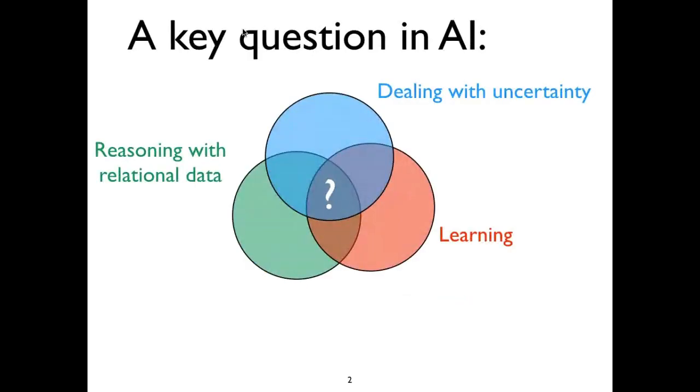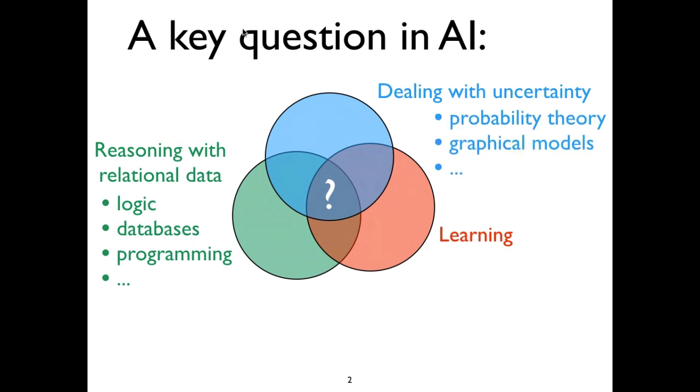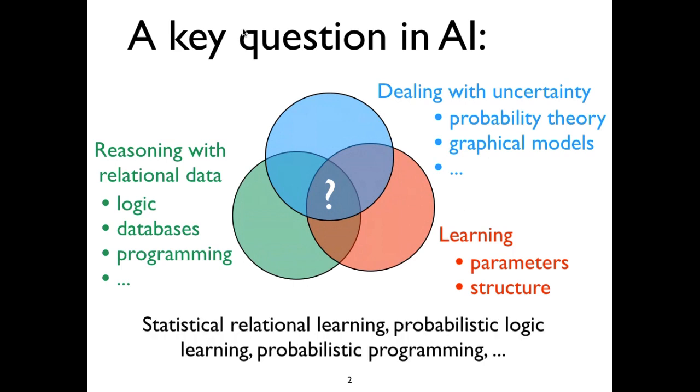Okay, so I guess you've seen this. The key question that statistical relational AI is trying to tackle is combining three elements: reasoning with relational data, dealing with uncertainty, and machine learning. And you find that back in different subfields of AI. Learning, of course, in machine learning. Uncertainty reasoning, well, there are dedicated conferences on that. What is very well known is probabilistic graphical models. And then on the reasoning with relational data, there is logic, there are databases, but there's also logic programming, and we very much play that kind of card.